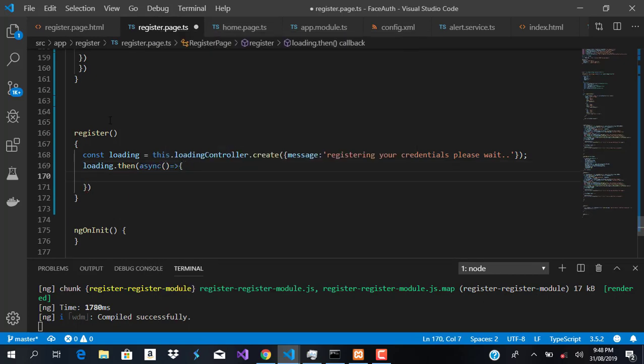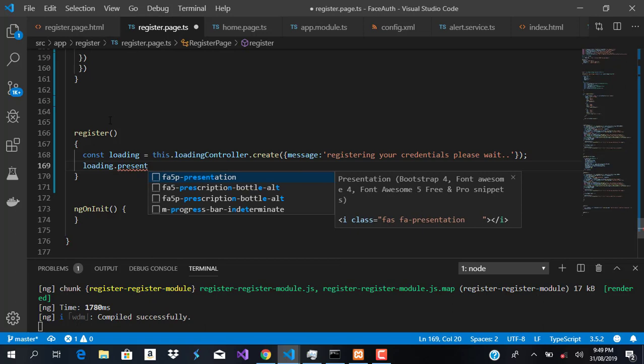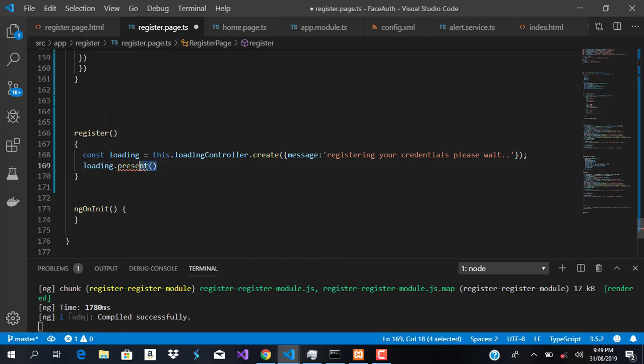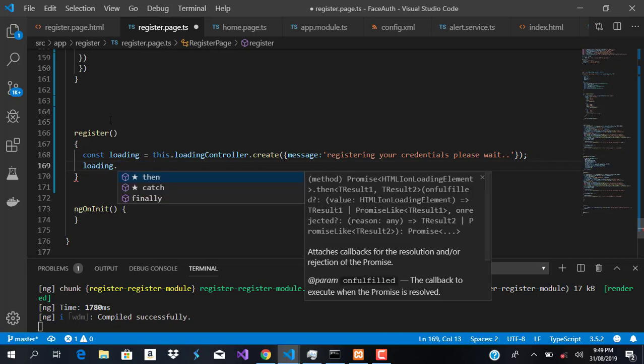And now we're going to write all our login functionalities right in here. So we're going to say loading.present.then.